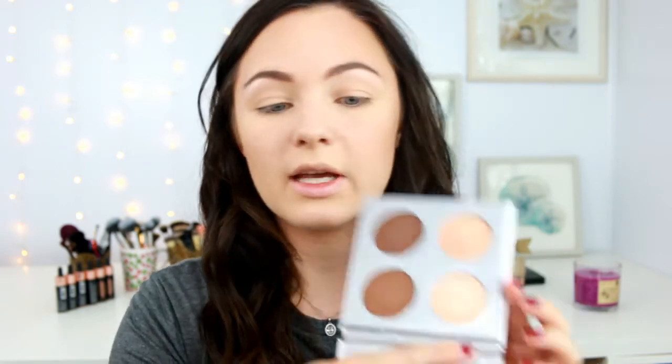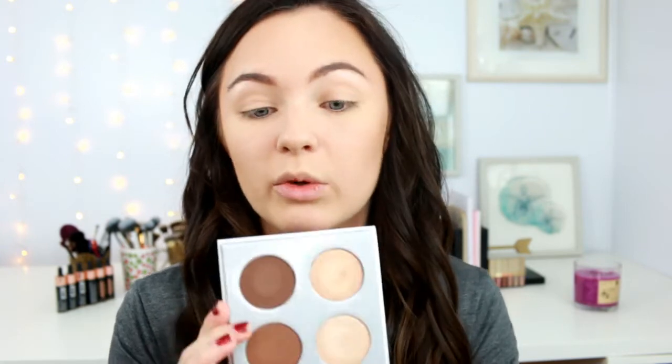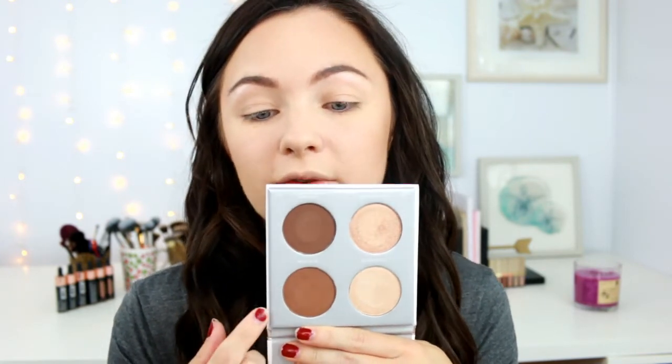For highlighter, we have this one from Pure Cosmetics, which retails for $30. It's a four-shade sculpting palette featuring two high-beam highlighters and two matte contour shades that will leave skin sculpted to perfection with highly pigmented and buttery formulas. I haven't tried much from Pure Cosmetics, so I'm excited to give this a try. You get two highlighters — this looks like a champagne gold and this is a deeper peachy gold — and then your two contour shades. Looking at this palette, I don't really think it's going to work for every single skin tone.